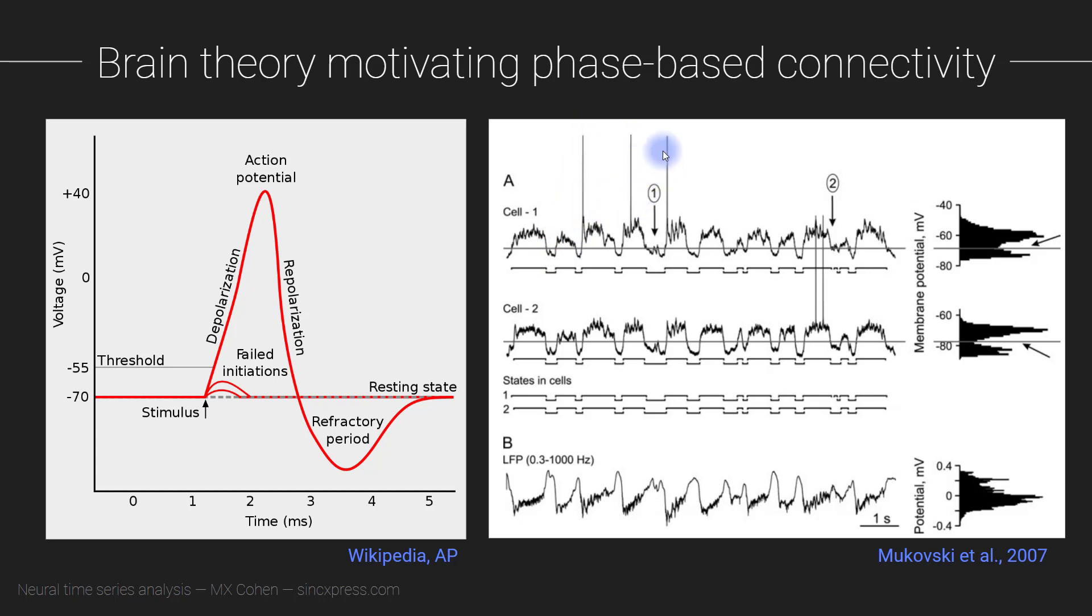Here, this spike here, these spikes, these are action potentials. So this one spike, which is like one pixel here on the screen, this is all of this business, but zoomed out to a much longer timescale. So what you see is that neurons change in their dynamics between being depolarized when an action potential is more likely because they are closer to threshold, and being hyperpolarized when an action potential is less likely because the membrane potential is somewhere all the way down here. So it's harder for the neuron to get up to threshold.